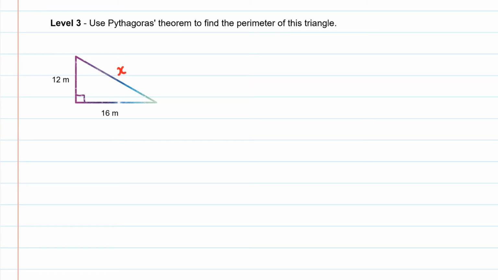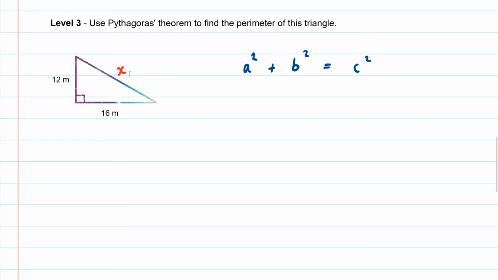Now the property we're using is that in any right angle triangle, this is what Pythagoras said. He said that if you take the two shorter sides, which we're calling A and B, okay, so in this case, A is over here, B is over here, these are your two shorter ones. If you take those two sides, you square them, which means multiply by itself, you plus them together, what you're going to get is the same thing as if you did the longer side squared.